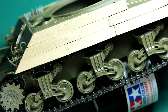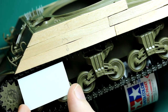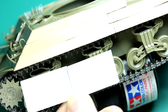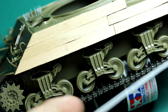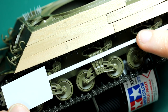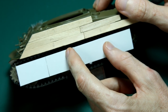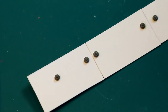For the side skirts, I went for some small rectangles of 0.5 millimeter styrene, and I just used a thin strip behind them to attach them together and attach them to the bogies. And the bolt heads I've added here were grabbed from the spare parts box. They're a little bit out of scale, but I think they look just about okay.